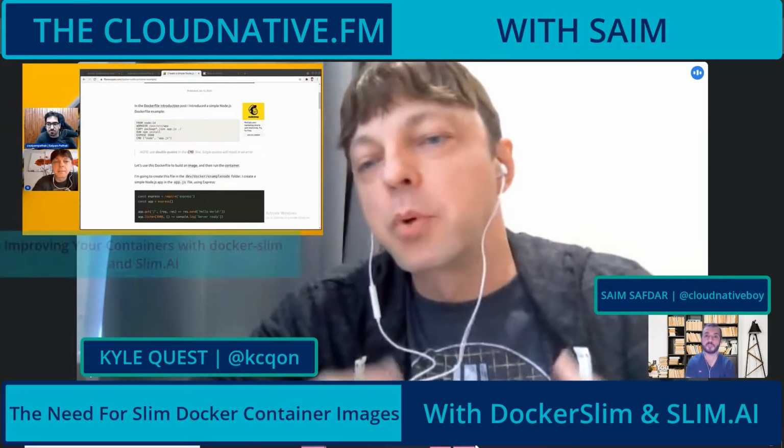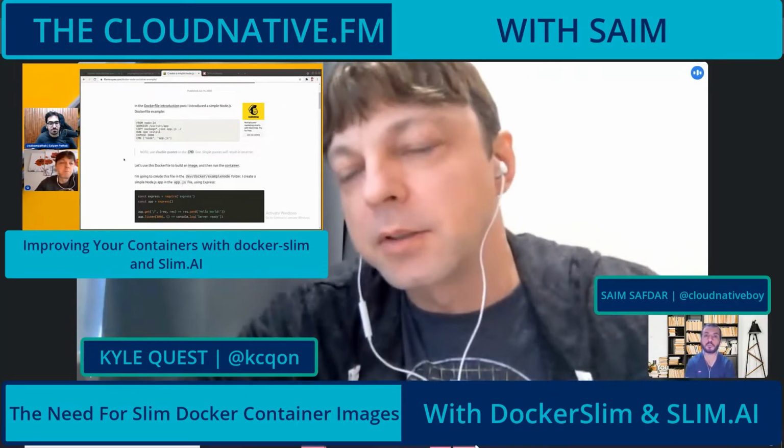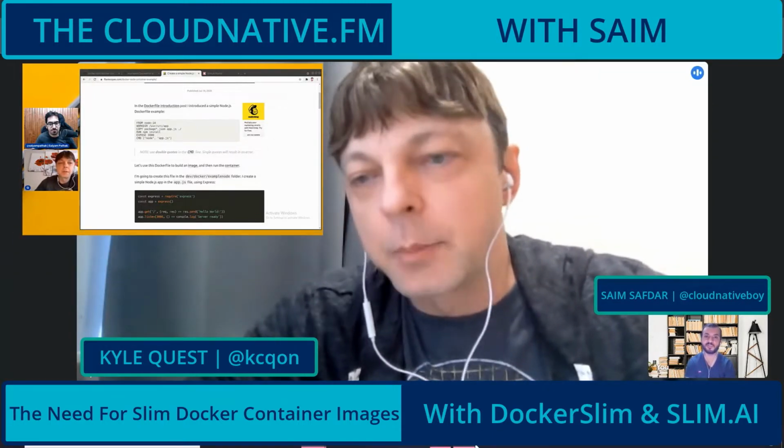And people still get really excited whenever they see it for the first time. But it's actually a lot more than just minification, and there are a lot of other capabilities like X-ray that helps you understand what's in your container image, and linting and all of that. So there's a lot more to play with, and the idea is to improve the overall developer experience and empower the developer to get things done faster. And SlimAI takes that to the next level, where it provides this end-to-end integrated flow where you can connect to a whole bunch of different registries and your internal systems, and you can automate a lot of things.